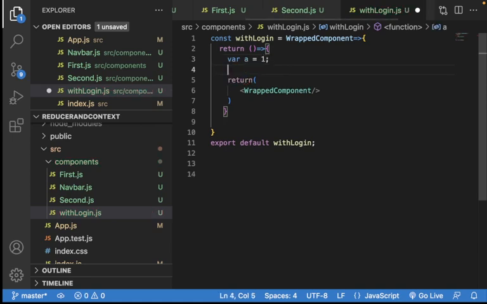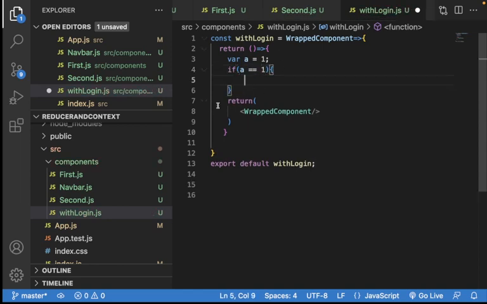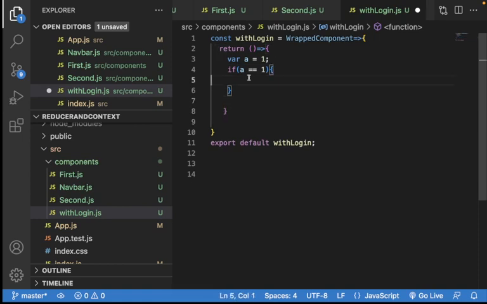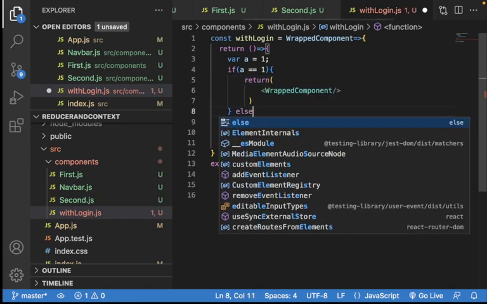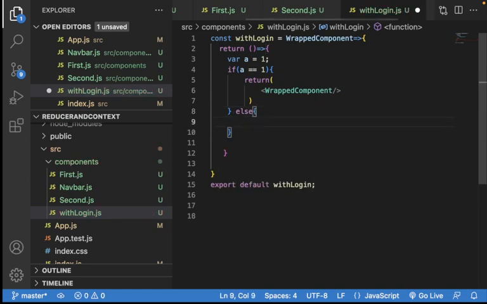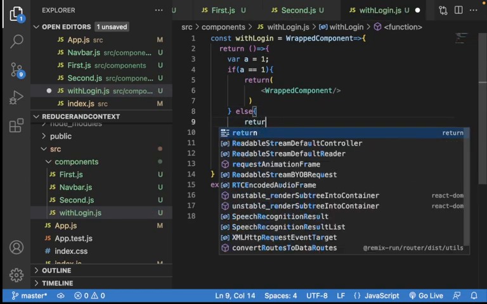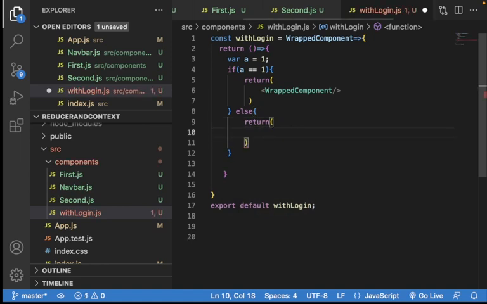So we can now say if A equals to 1, then display this component, return this. So it will return that component, else return anything. Let's just return the text, anything.